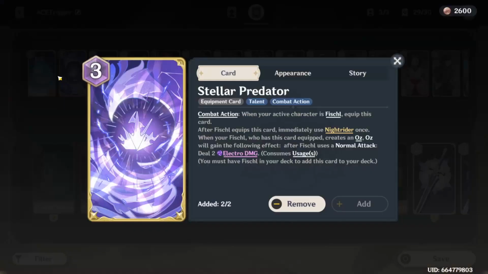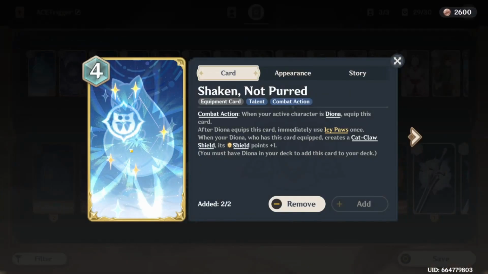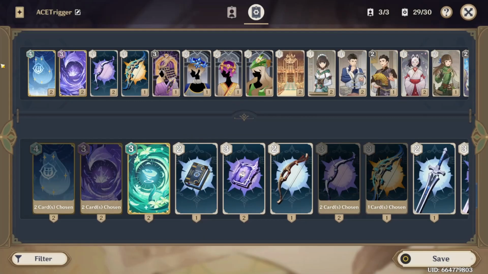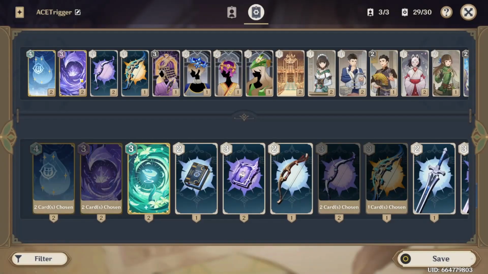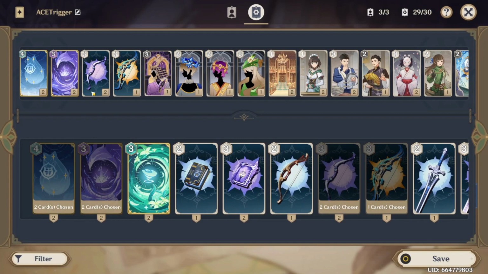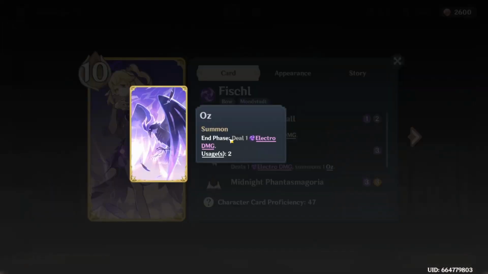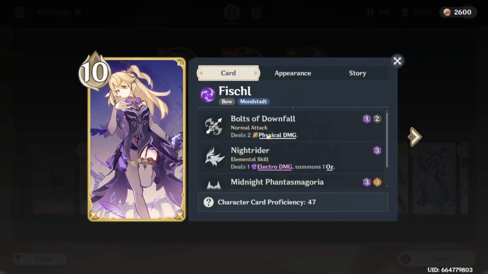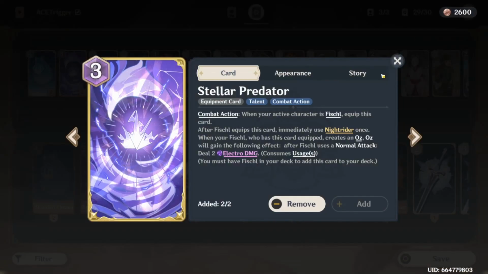Do not underestimate the power of Stellar Predator. If you have this talent, it does not stack. It will give you that extra point, but honestly it's not as necessary. If there's a card that I would actually use for attunement fodder if I were to draw it twice, it would be this talent. Stellar Predator, I would easily be able to play out twice, and it would actually nuke. It would use both charges of Oz, so you would deal 2 Electro damage on top of the 2 Physical damage from a normal attack from using the Stellar Predator.